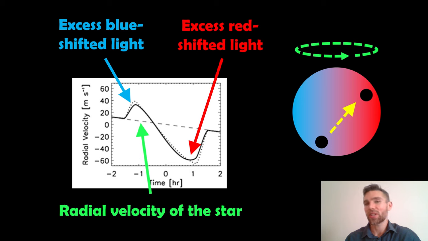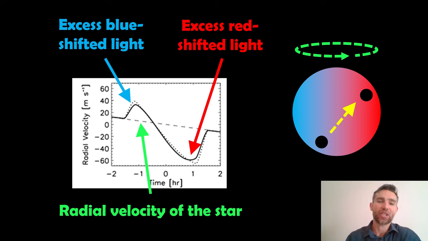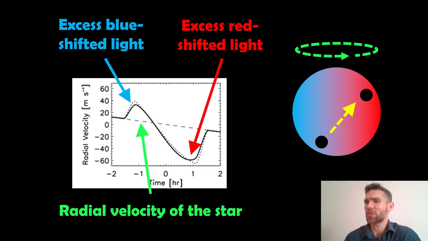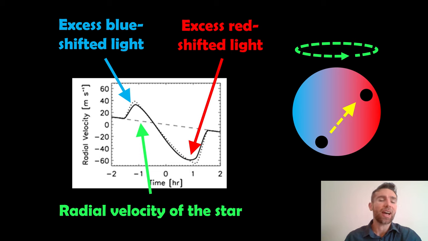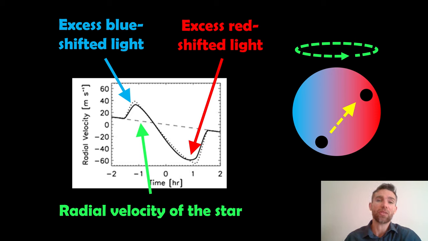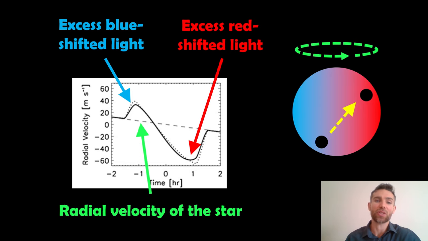Welcome to this video. My name is Phil and I'm a senior lecturer in astrophysics at the University of Lincoln. I wanted to go back to exoplanet detection methods. This is a method that uses two previous methods together to actually work out some interesting things about the orbit and the spin alignment of the star. We can use transit photometry, when the planet passes in front of the star, along with the radial velocity method to work out the alignment of the planet's orbit in relation to the rotation axis of the star.